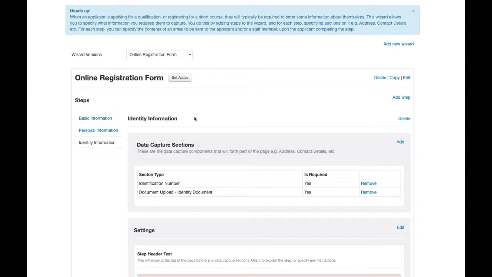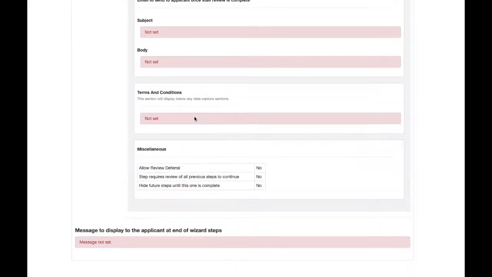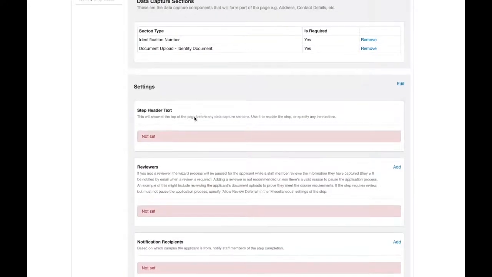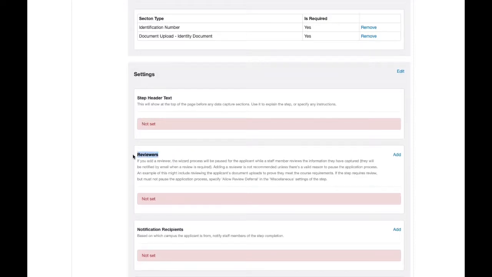Okay, so now they can go through this and cover that. The other thing that happens here is that on these different steps, there are different configuration options you can have. You can send the applicants activation links so that they can manage their own online profile, so that when they get to the end and you've dealt with payment and everything else, they can log in and access any course material they need to. You can have that all functioning.